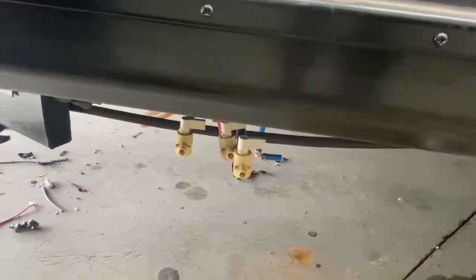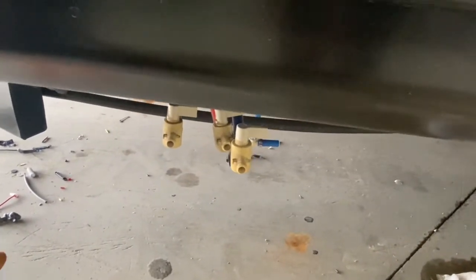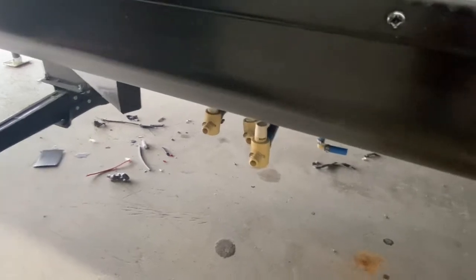The purpose of that would be for winterization, or if you're leaving the trailer for a little while in the summer and you don't want your water going stale. Just open them up, drain them all out. And this one on the far right there, that is your freshwater tank drain. So you just open that up, drains out your freshwater tank, and there you go.